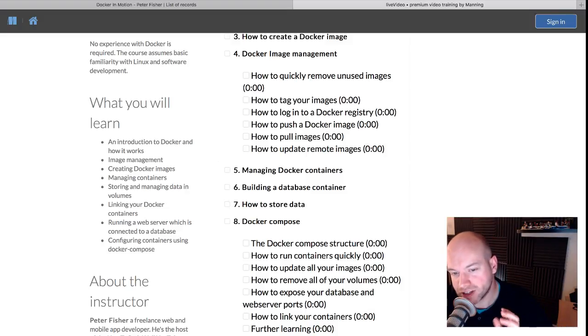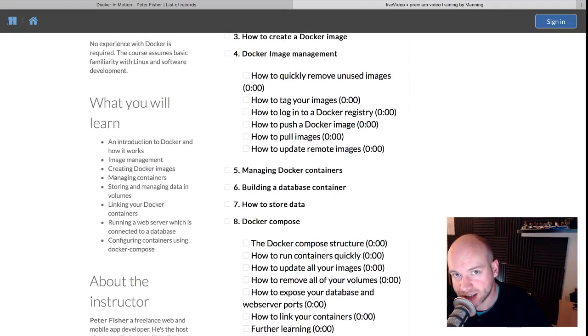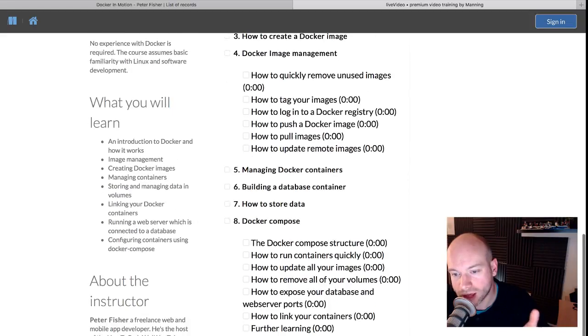And I say first part of it, and that is because this is in what's called MEAP, which is Manning's Early Access Program, which means that you can get it now. You can get the course now, and then when new bits come along, you'll get those before anyone else, before it officially goes public. And you're able to access the forum and suggest things in the course as well. So if there's something that I haven't explained very well, then you can talk that through in the forum.